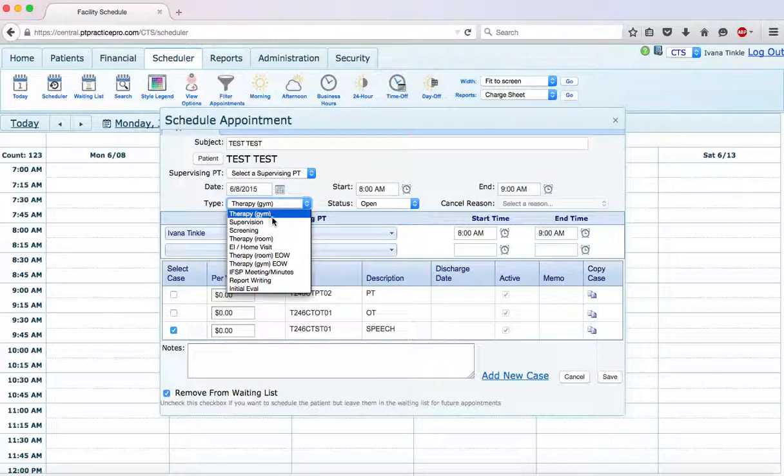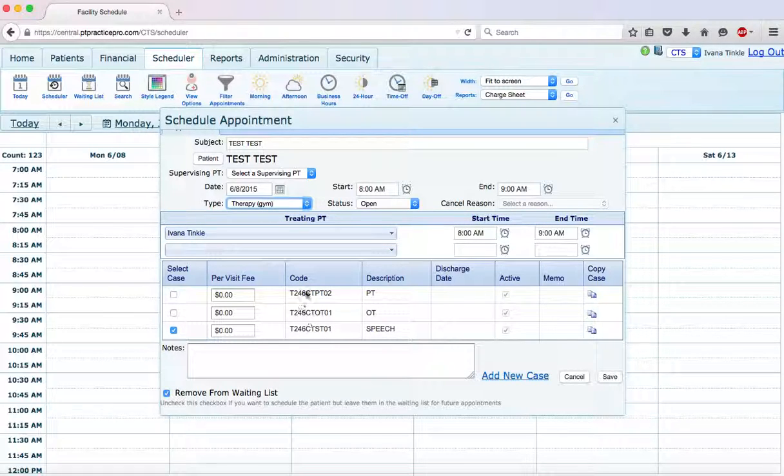This matters. One reason that this matters is that these are color-coded for where you will be. For example, therapy gym is going to be green, therapy in a room is going to be red, and EI home visit will be blue. And that will indicate what spaces are available so other therapists can look at the scheduler and see, oh, there's going to be 3 other kids in the gym, I better go use a room. So yeah, you're going to select what kind of session it's going to be. So I'll just keep it on therapy for gym.